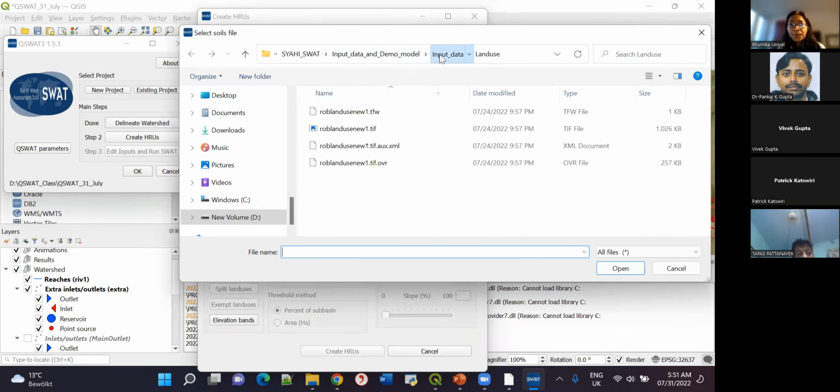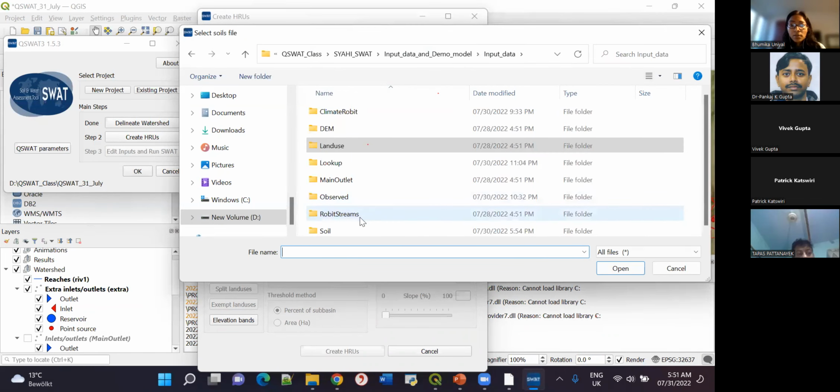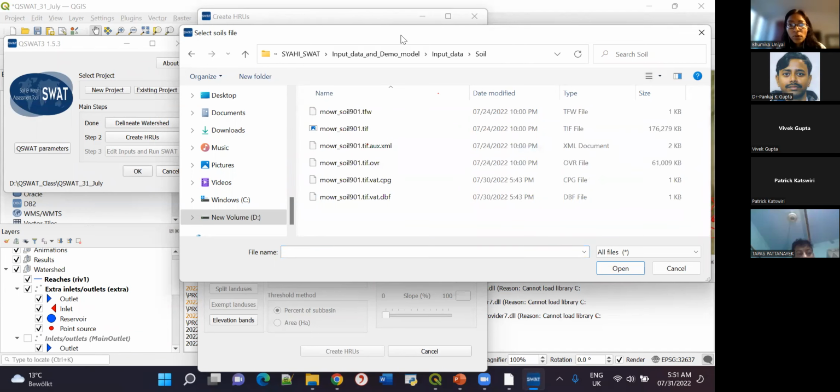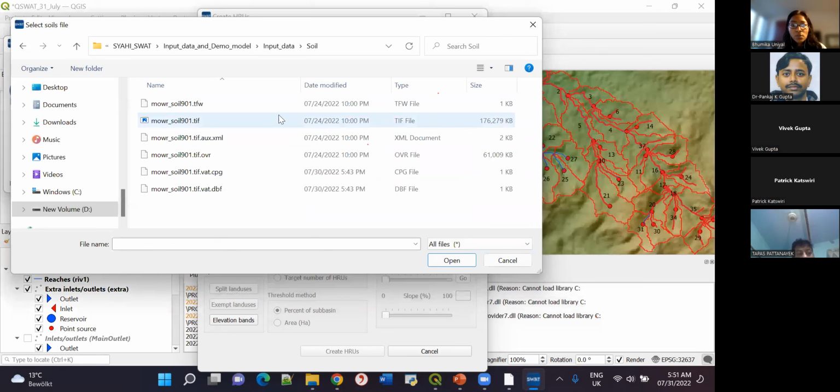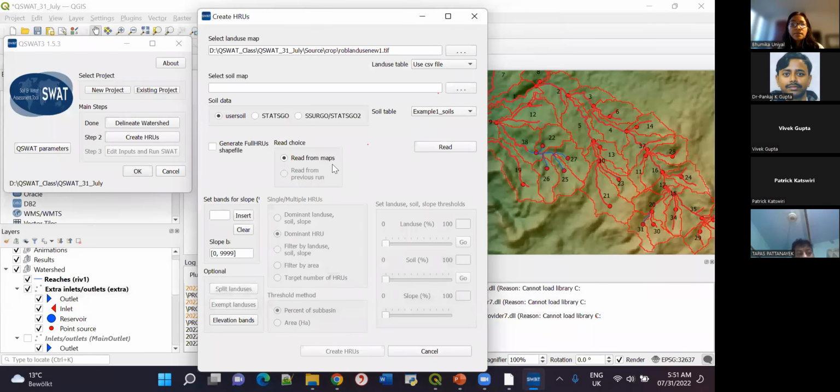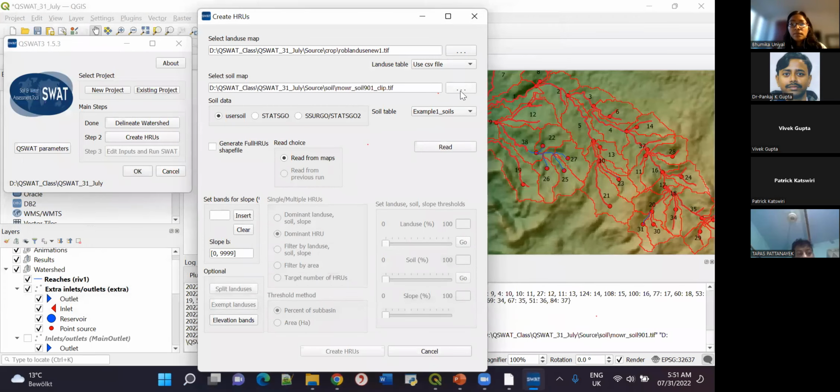Then the same way we'll do for the soil. So soil TIF. And then in this case, we also select use CSV. So now we have incorporated the land use and soil information into the model.